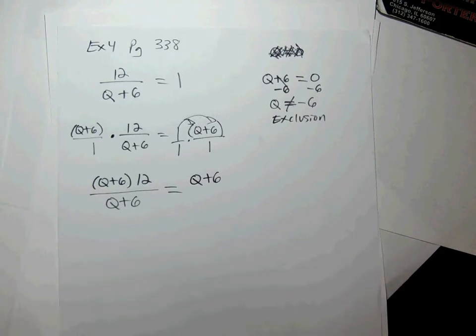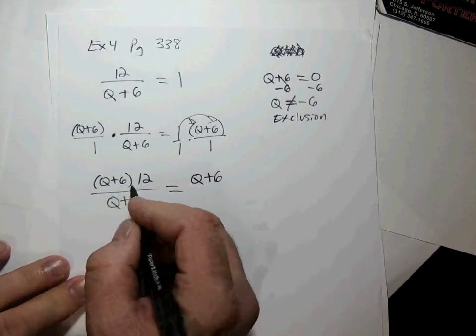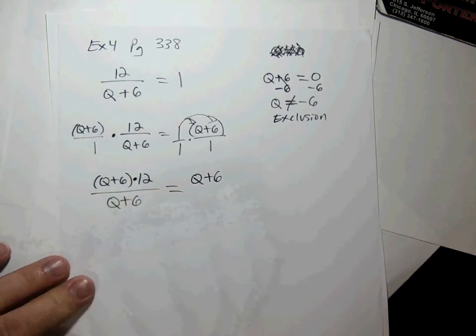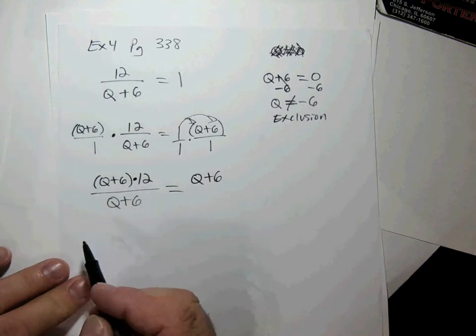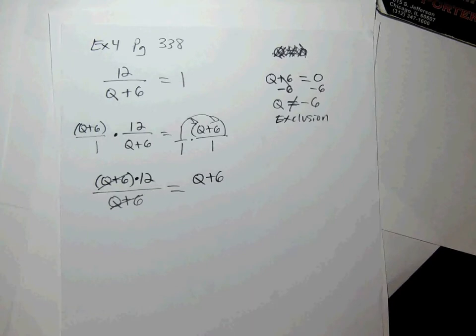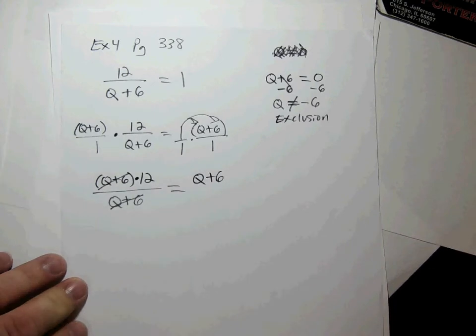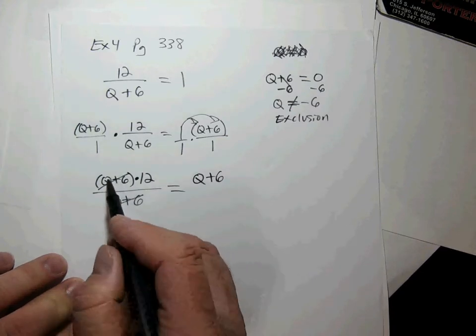When we have a matching numerator and a factor in a denominator here, this is a multiplication process. These are factors. And when you have matching factors, you can cancel those factors right out of there, just like that. Okay, so the q plus 6 in the numerator and the q plus 6 in the denominator cancel right out of there. Okay, I could only do that with a multiplication sign there. If that were plus 12 or minus 12, I can't do that. But when it's multiplied, I can, if I have an exact match here.